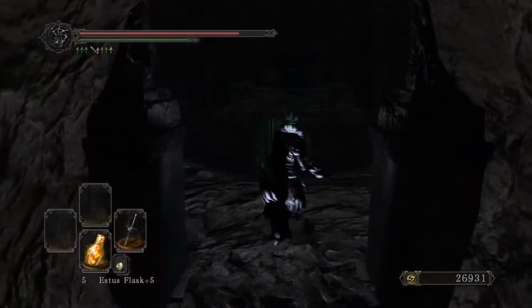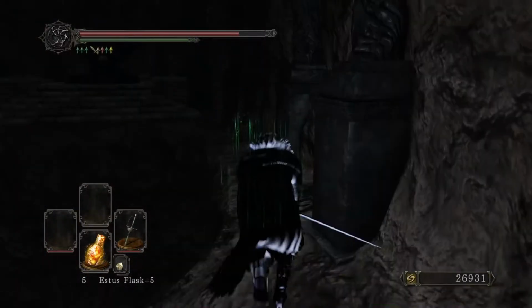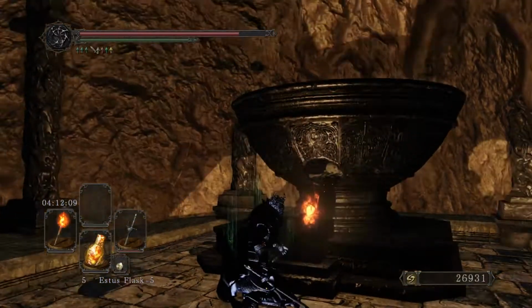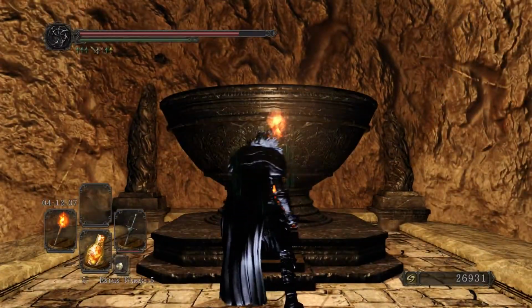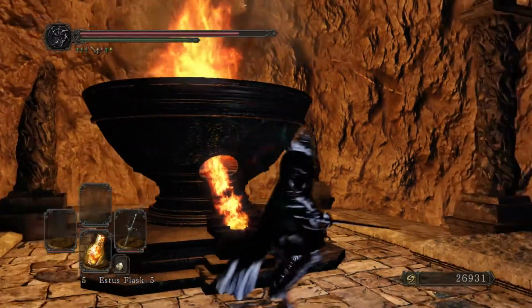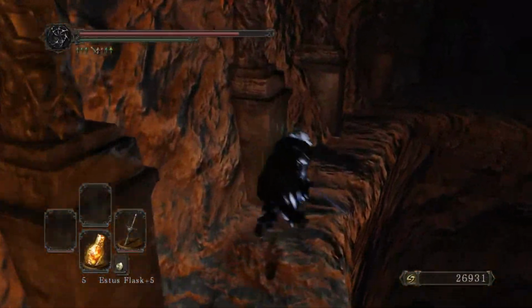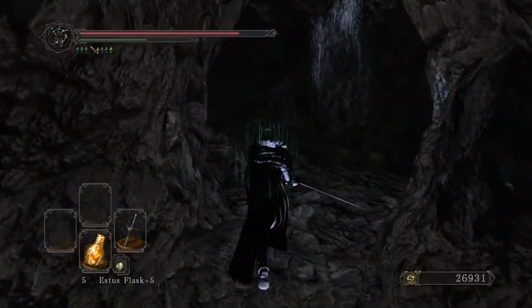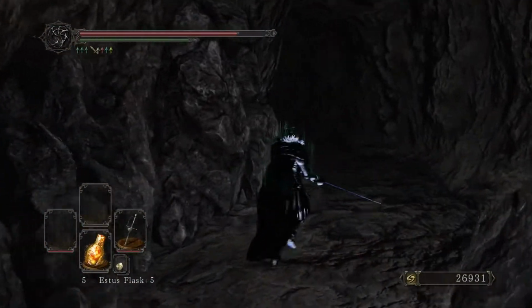Anyway, up here, you will find the last of the Braziers. So let's light this sucker up. Alright, let's light you up. Let's light this candle. This very large candle. Alright, so that should rank us up to the next part of the Covenant. But there's one more thing we need to do.